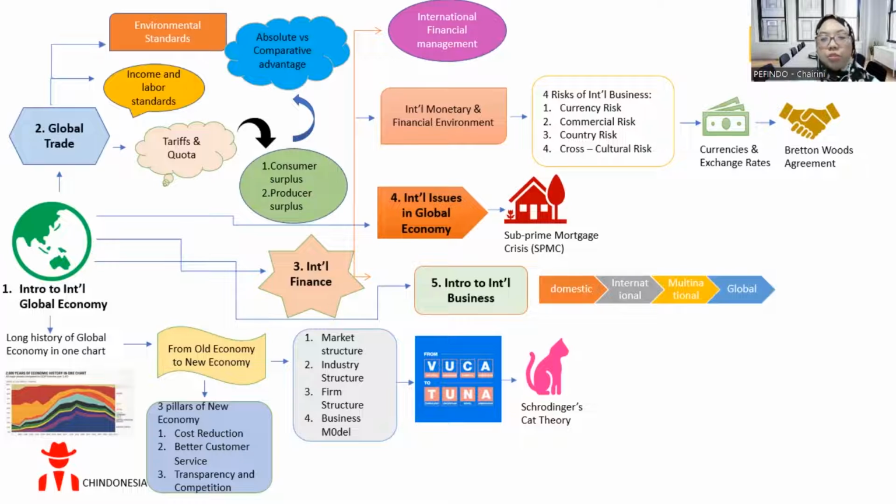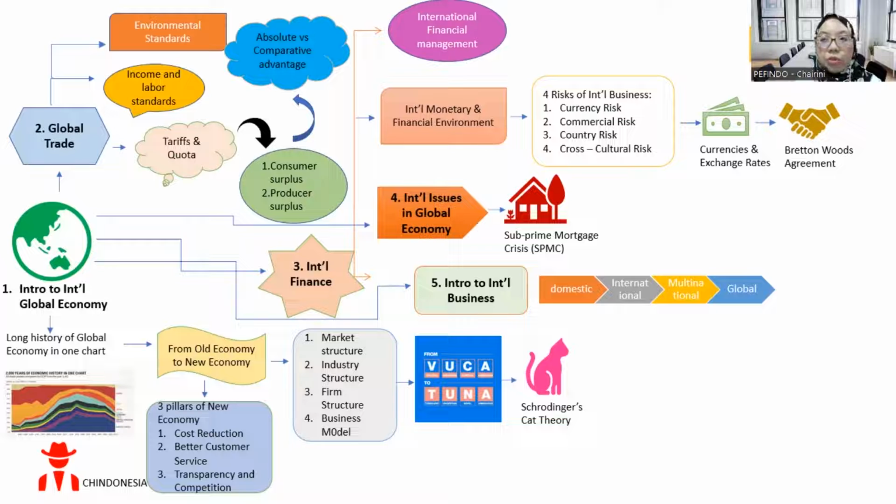And the levels of international business are, the first one is domestic business, which means a business that acquires all its resources and sells its products or services within a single country. And the second one is international business. This means a business that is primarily based in a single country that acquires some meaningful share of its resources or revenues or both from other countries.